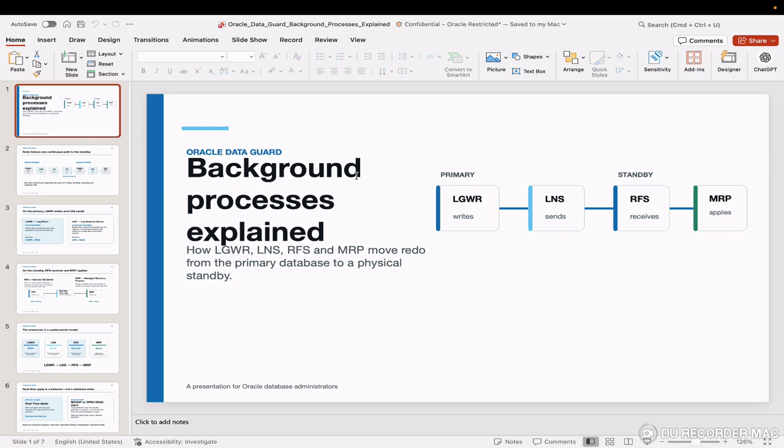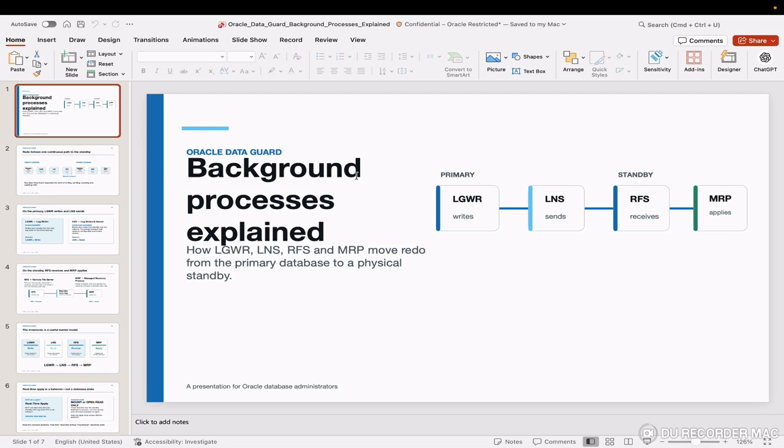The second background process is LNS, which stands for log network server. LNS is involved in transporting redo from primary to standby. It sends redo over the network. So we can simply say LNS is sending the redo from primary towards standby. This is the second background process.